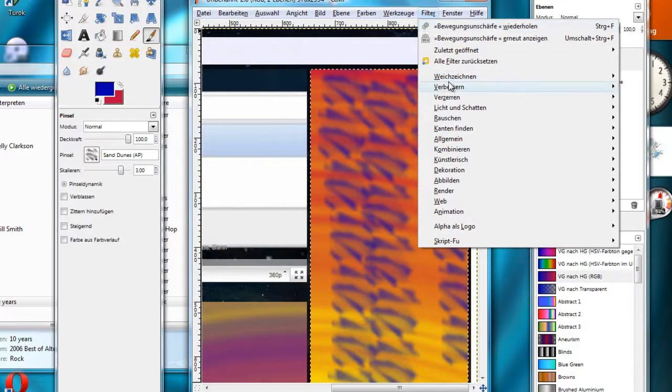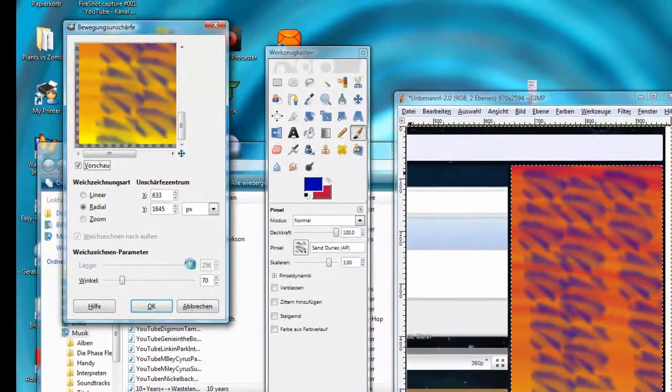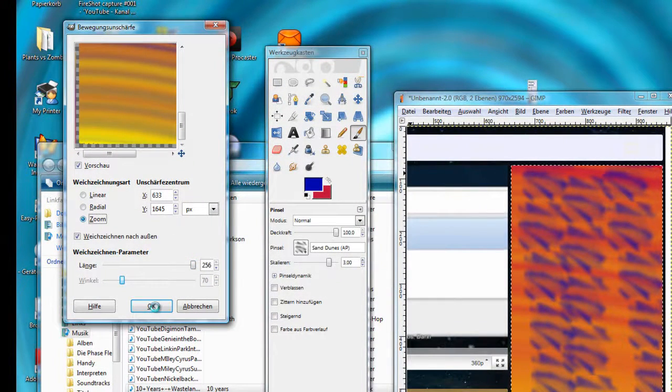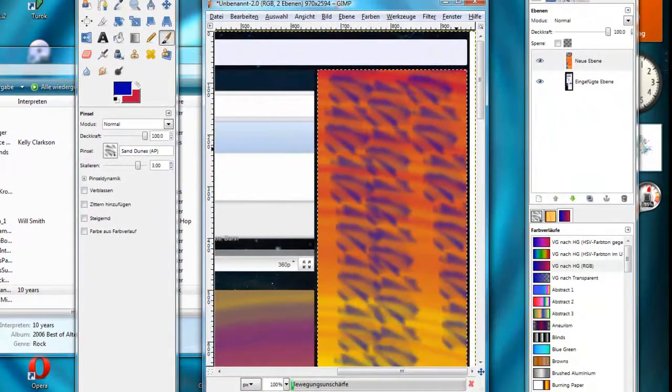And now we go again to filter, blur, motion blur, but now we check zoom. So we had two filters. The first was the motion blur set on radial, and now we check the motion blur on zoom.